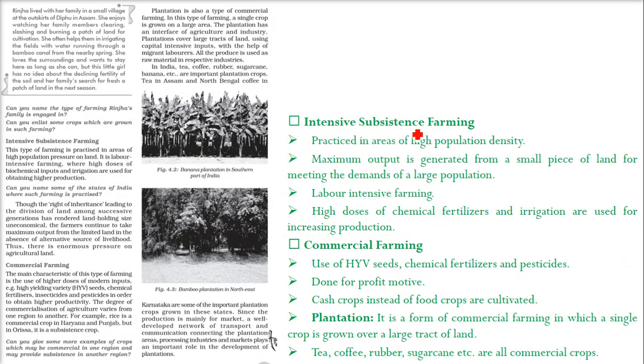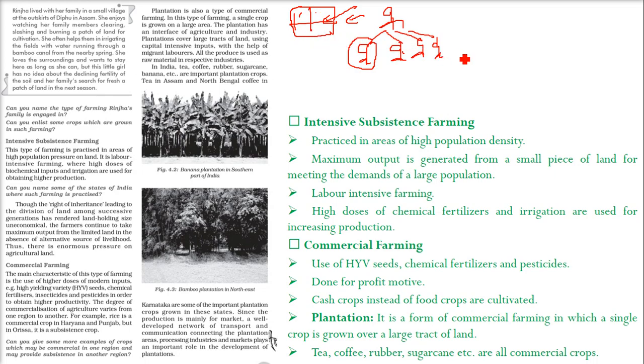Then we have intensive subsistence farming. What does this mean? There is just a slight difference. In slash and burn technique, that we talked about, only family members are involved here, and they just clear, slash the vegetation, and then they burn and they cultivate, and then they go to some other place. In this intensive subsistence farming, what happens, suppose this is a land being owned by one person. Now this person has, say, 4 kids. Now this will be divided into 4 parts. Now this person's family will be working here, this will be working here, this will be working here.